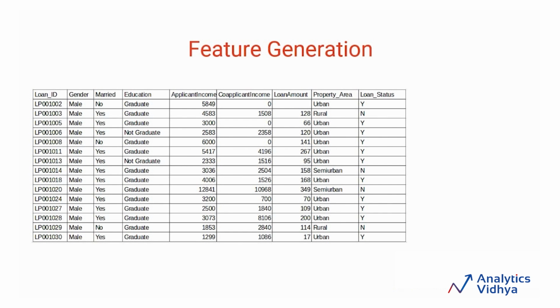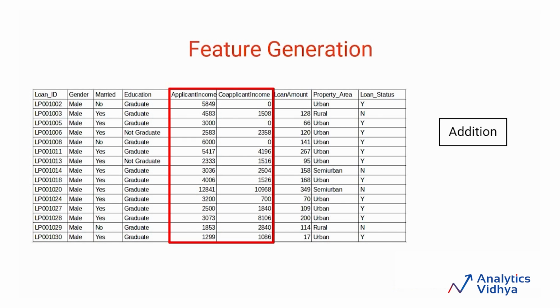Here, we have the loan prediction dataset. The target variable is the last column here, and we have to determine whether a loan should be given to the person based on the person's income, education, property area, etc. Now look at these two variables, the applicant income and the co-applicant income. Adding up these two values will give us the total earning of the family, which, as you can imagine, could very well be an important factor in deciding whether a loan should be granted or not. Since we have constructed a new feature which represents the interaction of these two features, this is called feature interaction.